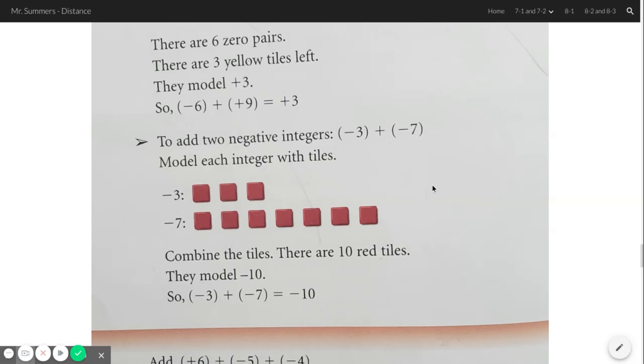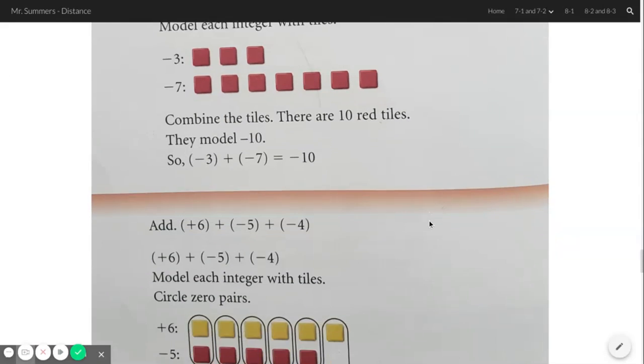Think about it as, say, soccer. In your match, you gave up 3 more goals than you scored. Therefore, you were at -3 goals. The next game, you gave up 7 more goals than you scored. Therefore, you had -7 for that game. So to combine those two games, we would have -3, and we're going to add the next game, which was -7, which would give you -10 goals against.